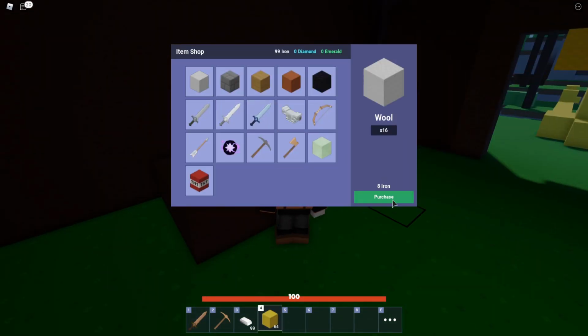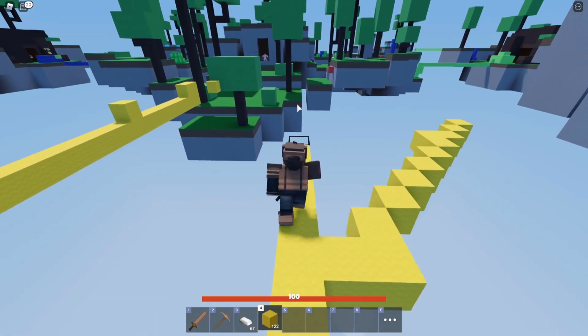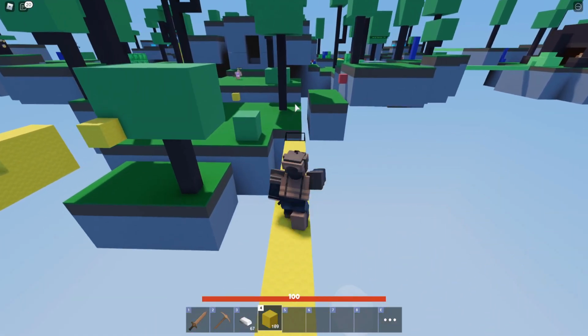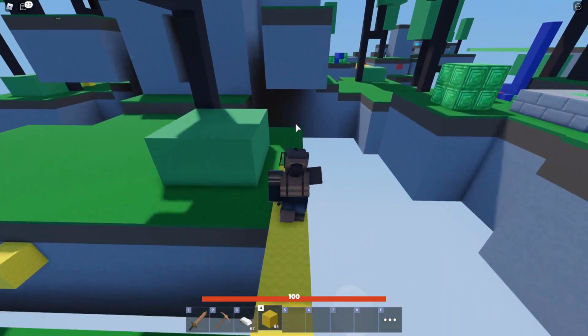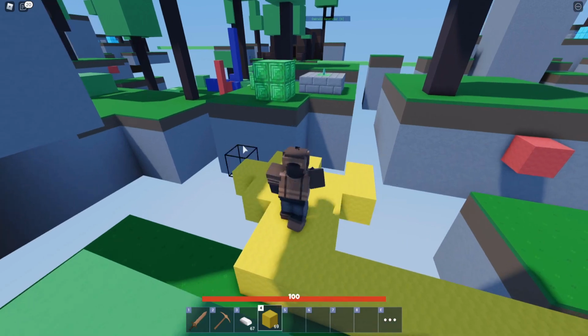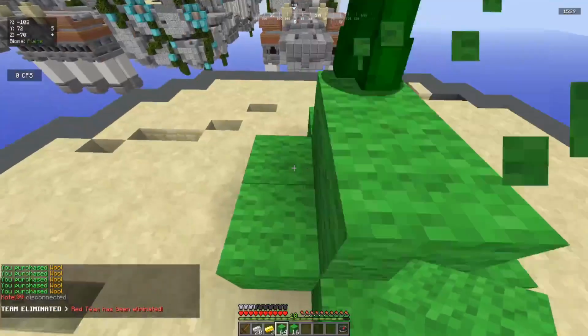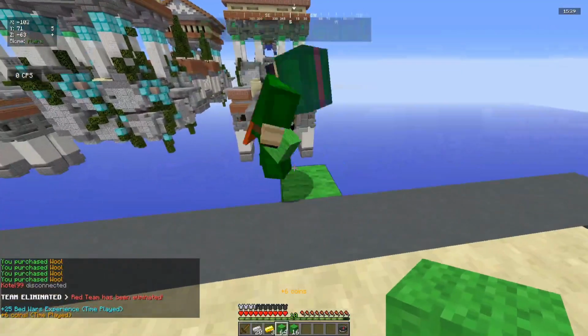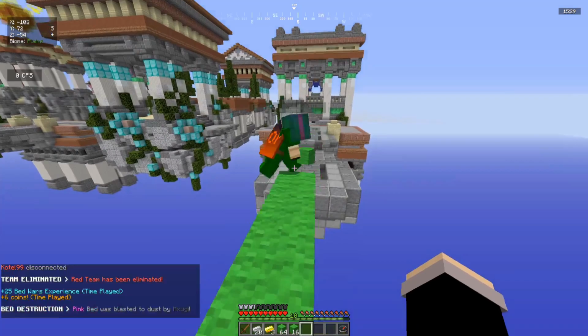However, if you have an auto clicker, you can speed through stuff very quick, and it's really easy to get to different areas where you want to go at a reasonably quick speed. So look at this, we can just place blocks wherever, and we don't even have to look at the block and place it.